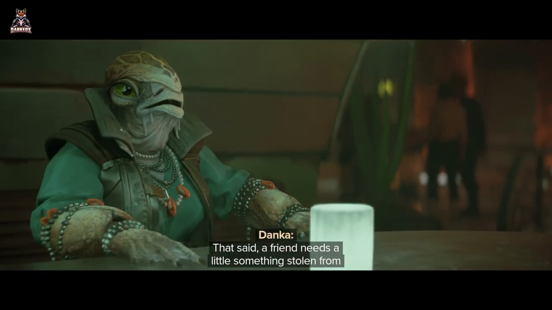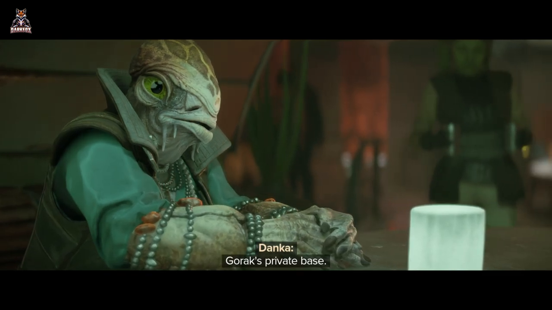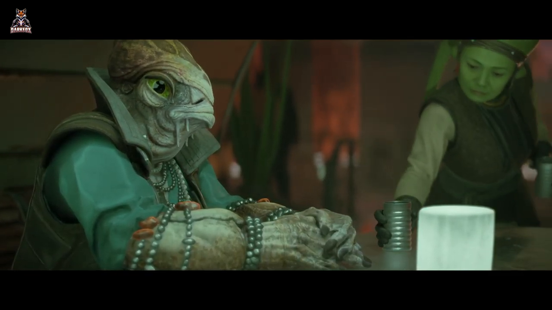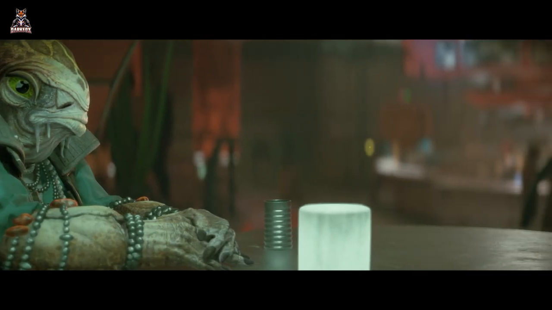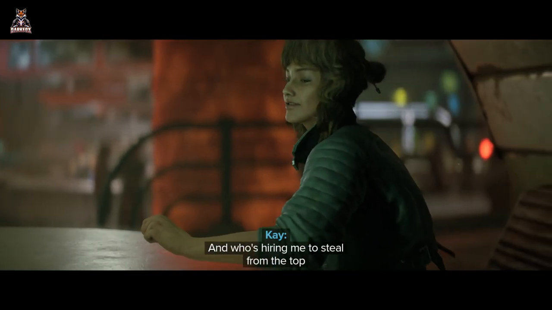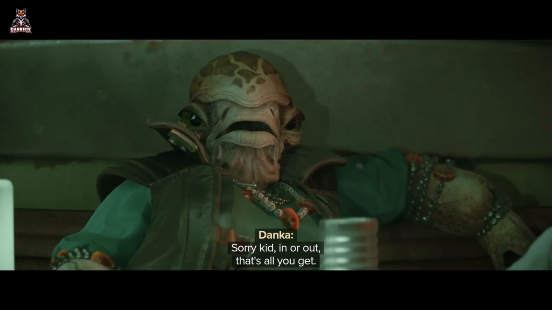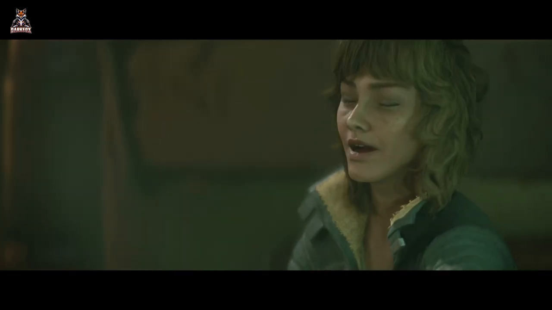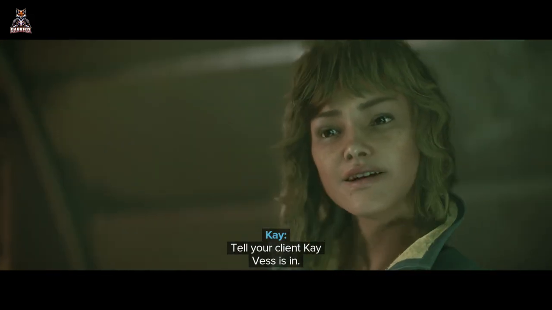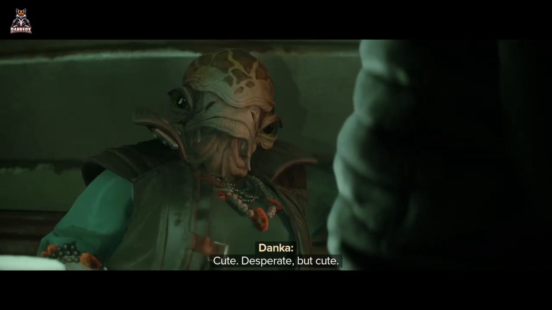That said, a friend needs a little something stolen from Gorak's private base. Some information he'd hate to get out. And who's hiring me to steal from the top syndicate in town? Sorry, kid. In or out, that's all you get. Tell your client Kay Vess is in. Cute. Desperate, but cute.